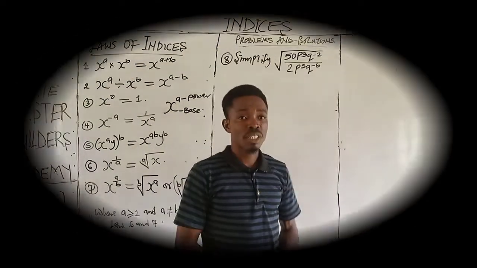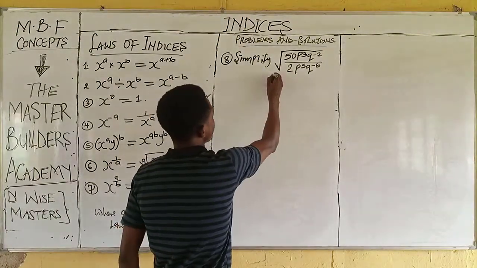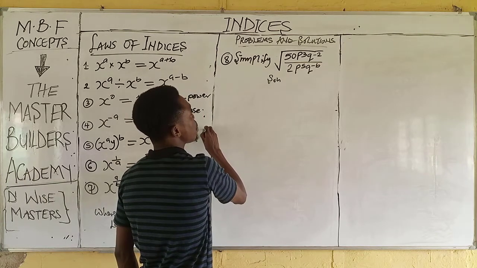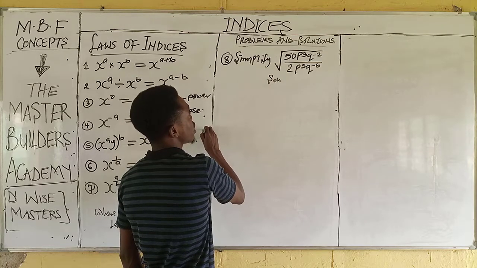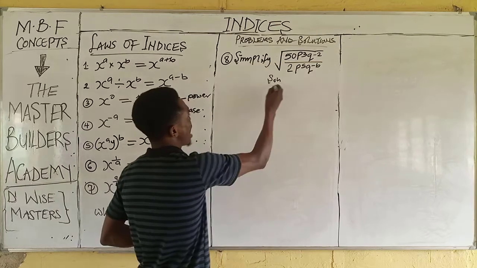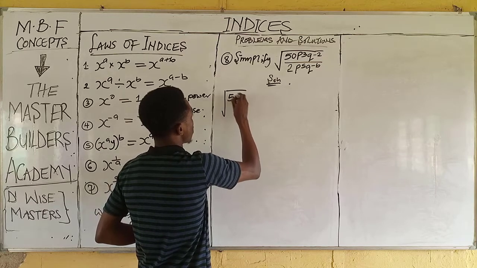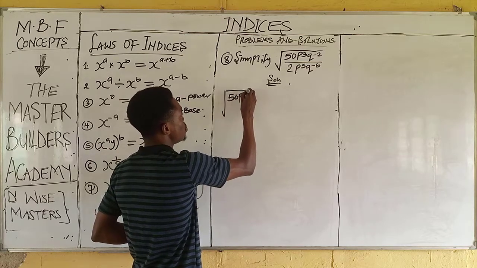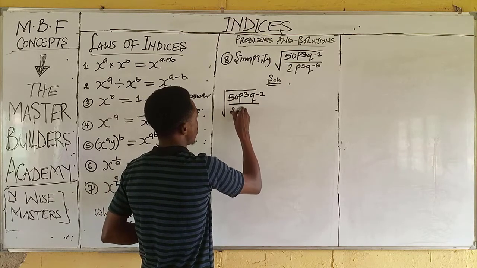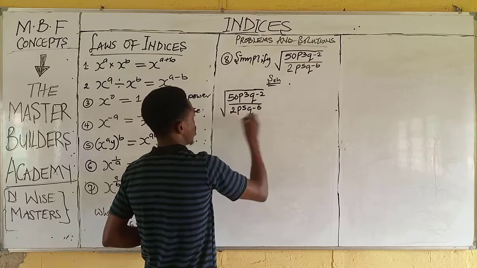This is question number 8 on the board. We are quickly going to simplify this. Let's go. Now, on the board, we are asked to simplify the square root of 50p cubed, p raised to the power 3, q raised to the power minus 2, all over p raised to the power 5, q raised to the power 8. Now we have this solution. We have 50p cubed, q raised to the power minus 2, all over 2p5, q minus 6. And all of these are inside the square root.